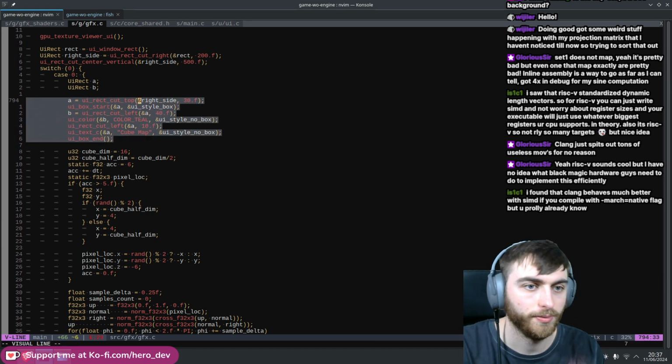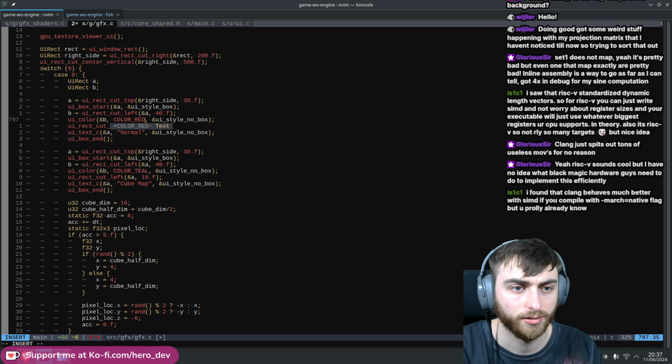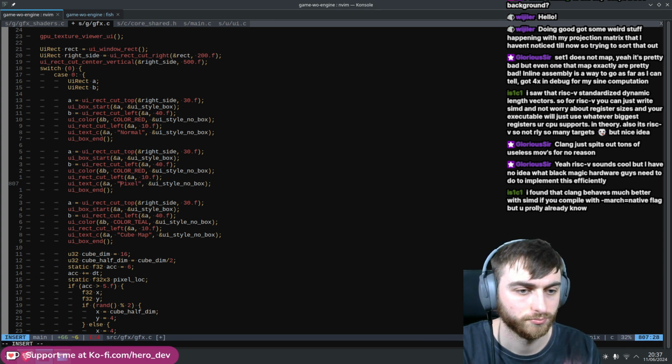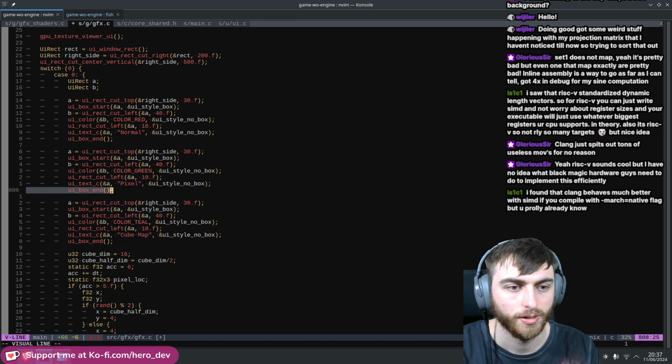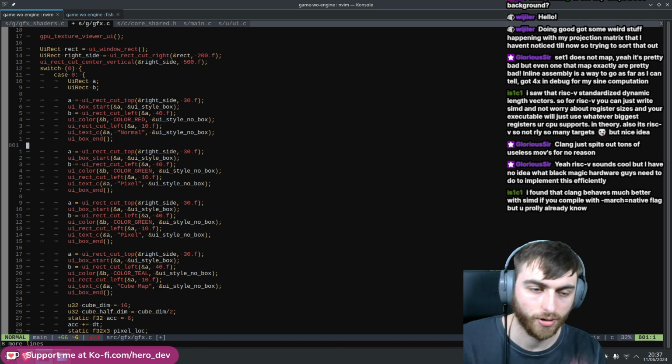Should we bring it in a bit or leave it there? It's fine there, I think. So teal for the box. We've got the normal. That's red. We've got the pixel that we're writing to. And then we also have this sort of like... yeah, we want to describe these sort of arrows.